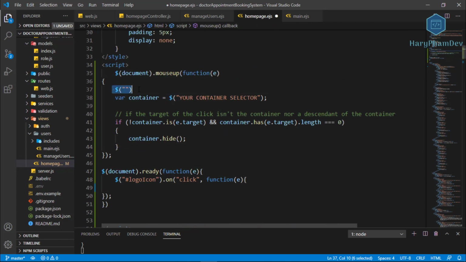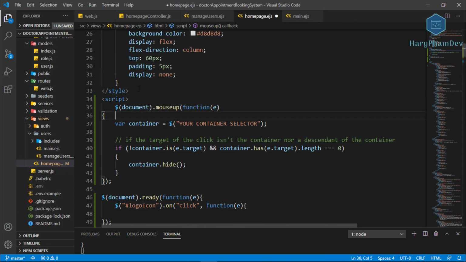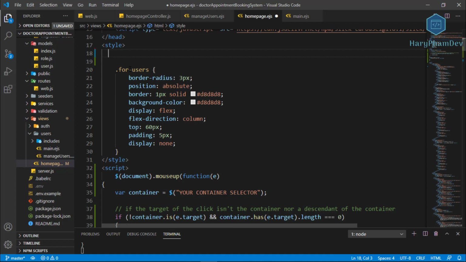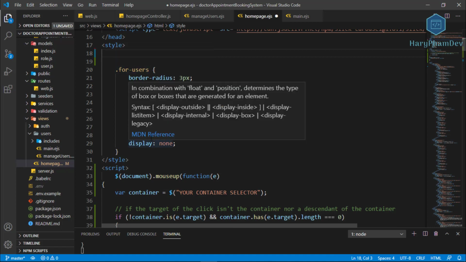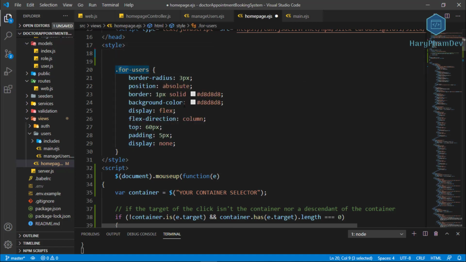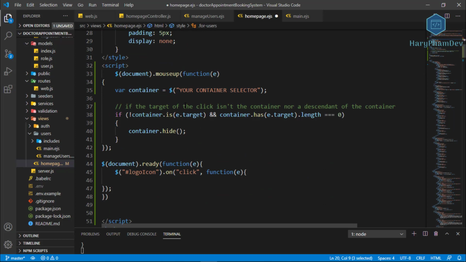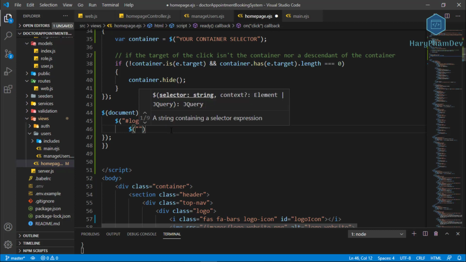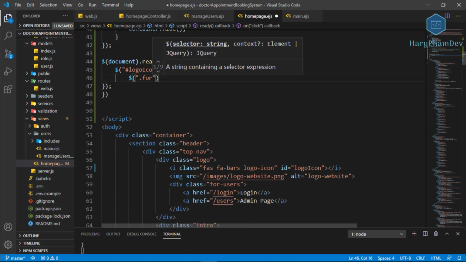Next, instead of showing the hello world message, I want to make our hidden div appear. First, remove the CSS hover. Then copy this class name. We will use jQuery to change the CSS property for this class. Inside the click function, we update the CSS code here.